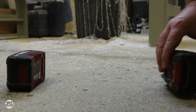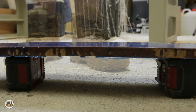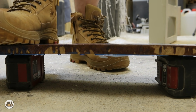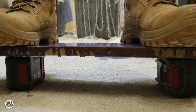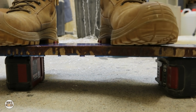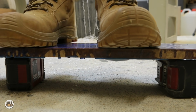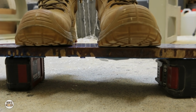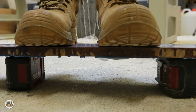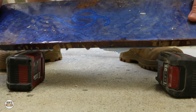These batteries will simulate my trucks. Let's see how we go. I think for starters, I'm just going to stand over the trucks just to be safe. Okay, that all seems good. Now, I'm just going to shift my weight to the middle. Not bad. Wow. I've got to admit, I wasn't too sure if that was going to work.